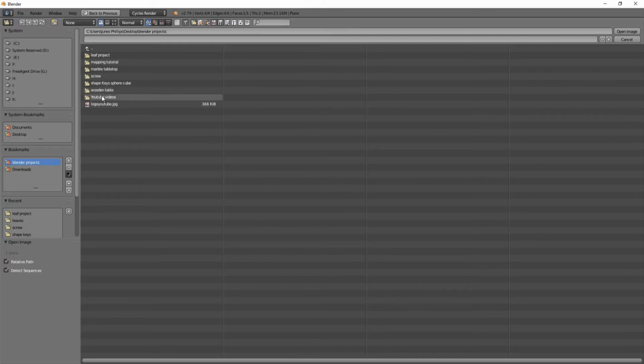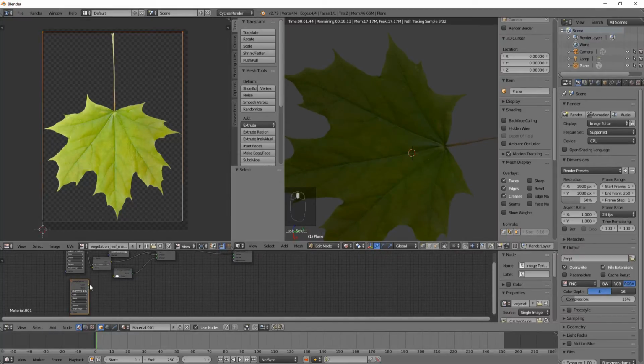A displacement, a normal, and a specular map. And so those we will put on real quick. So let's go ahead and add the displacement map. And now we can just drag this color over into the displacement. And you see it already did a little bit to our render. It added a little bit more depth.